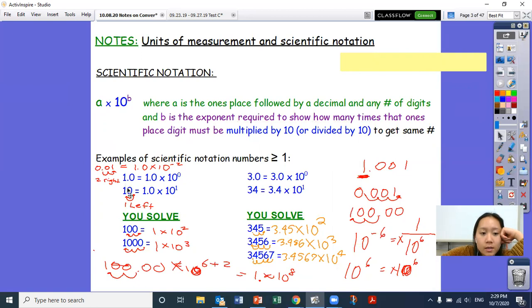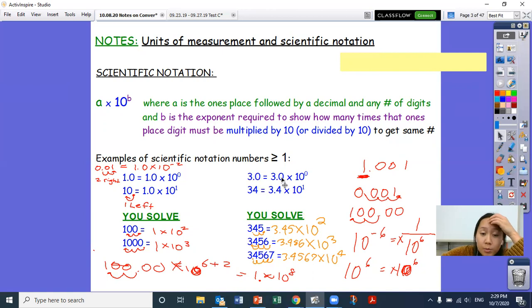Okay, 10 is close to 1, but you're going to have to change it to scientific notation by moving the decimal that was originally behind the 0 right behind the first non-zero number, which happens to be the 1 in this case, right? So then you have 1.0 because you've moved the decimal. And how many times did you move the decimal? You moved it 1 time, okay? And the reason you know that this 1 is positive is because originally 10 was bigger than 1. So when you change the 10 into a 1 over here, it was bigger, and bigger numbers are positive, okay?